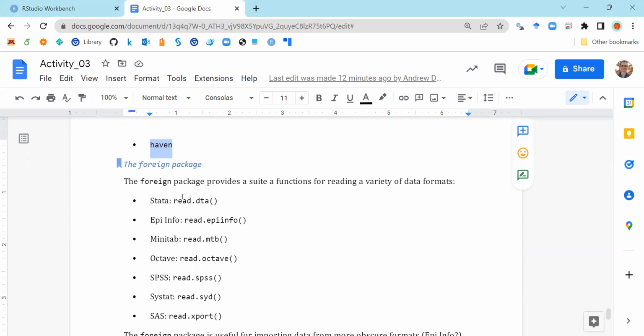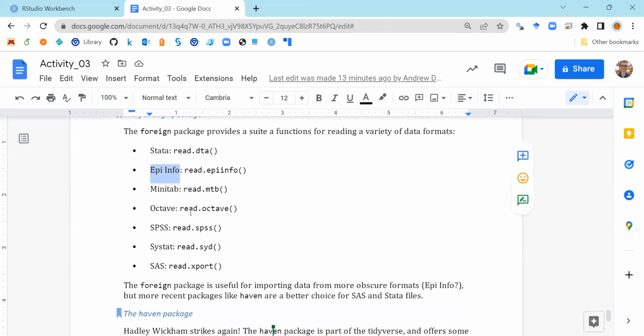Okay. So read.dta from the foreign package is for Stata files. Stata is a programming language common in the economics community. EpiInfo is a proprietary statistical analysis software created by the CDC, the Centers for Disease Control. So there's a function for importing data from that.